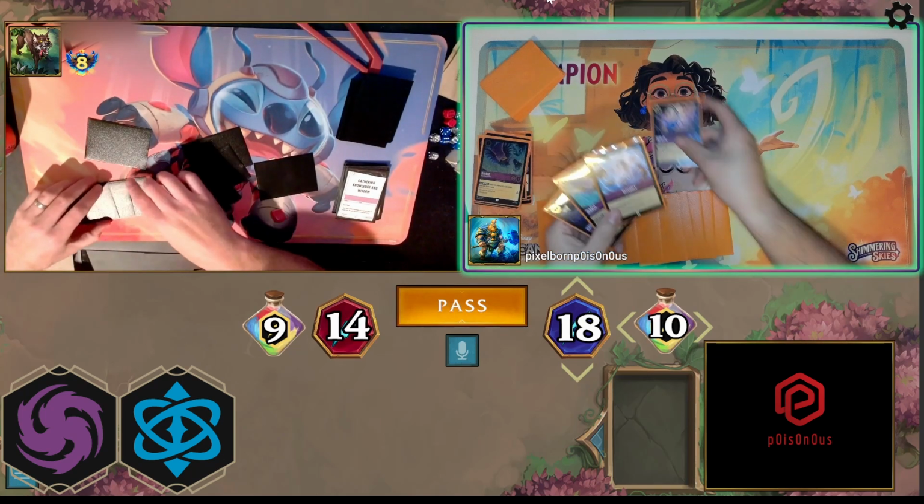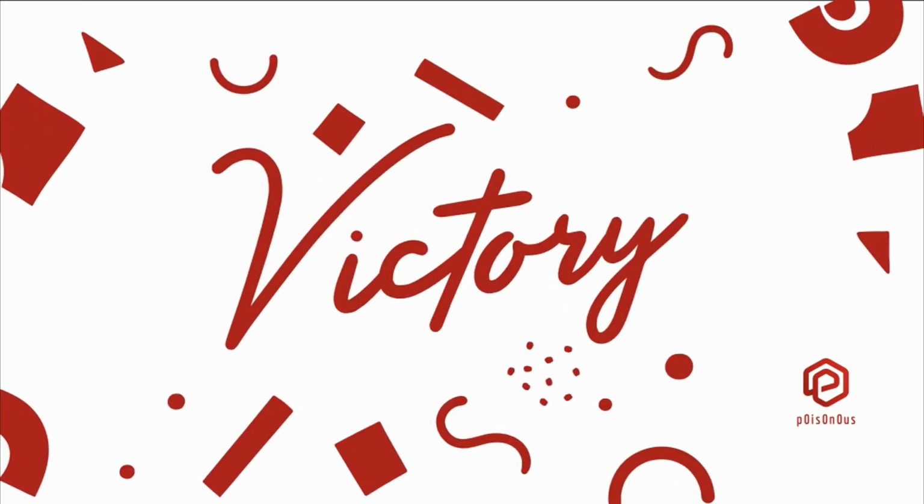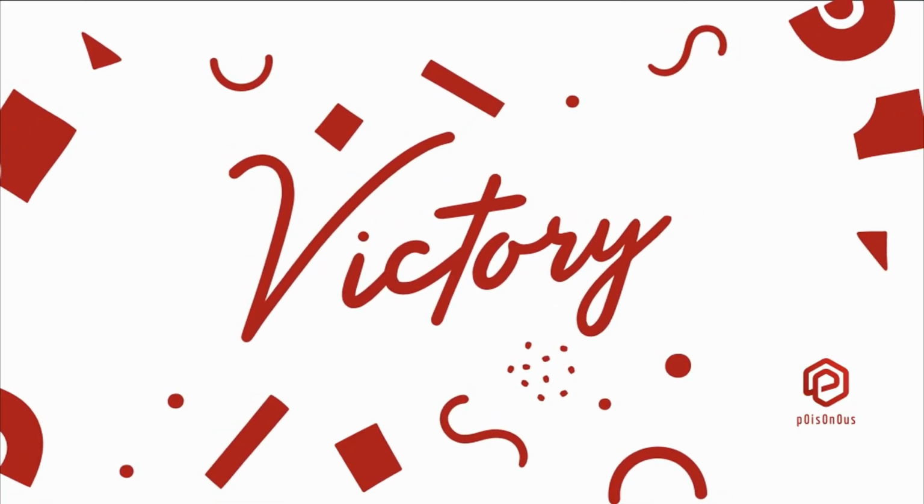At this point, we do have game. We had a goat in hand, and with the extra card draw, we were able to hit a fox, and now we have goat bounce to win the game.